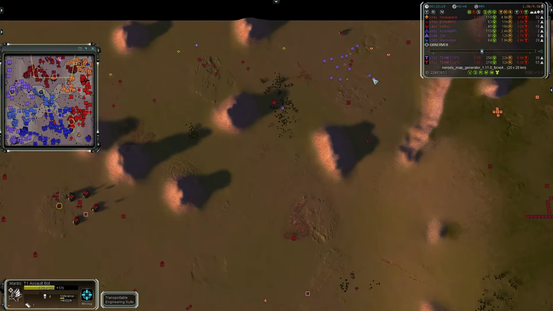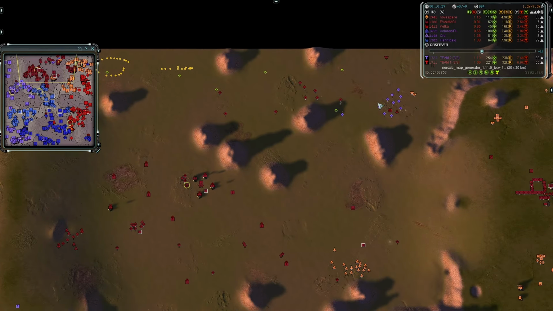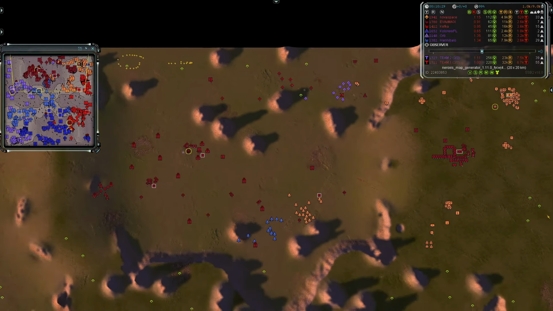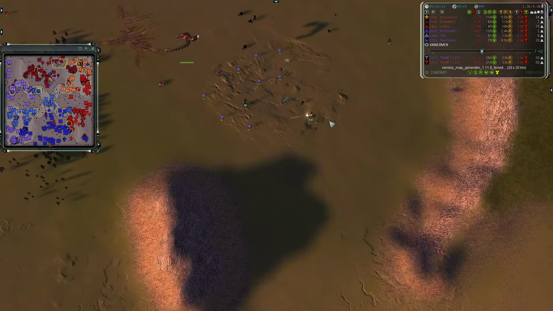But in that push to the north, doing very well here for Orb, taking on a decent amount of T1 mexes, going after T2 now. So they've lost 1, 2, 3, 4, 5, 6 mexes. Wait, no, that's 5. That is 5. This will be 6. They will kill off a T2 mex here.